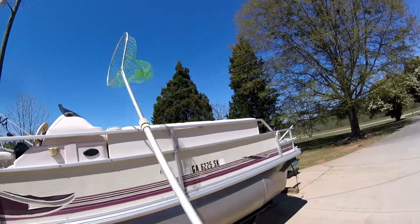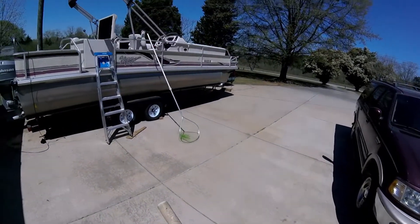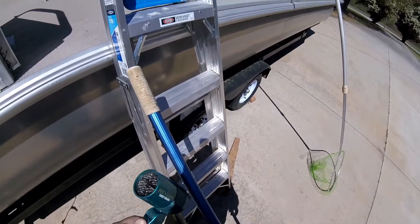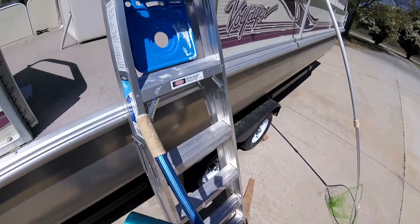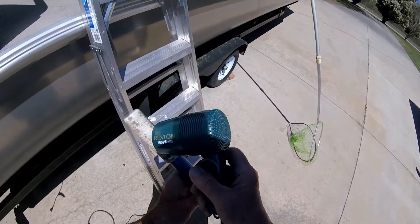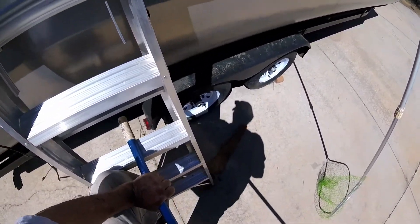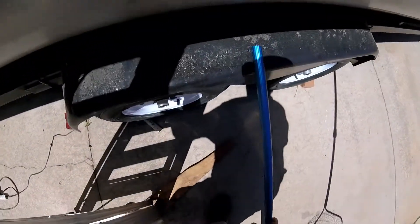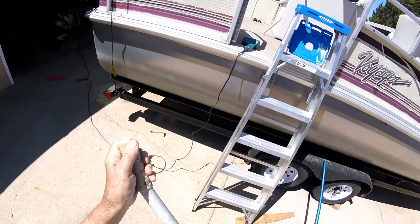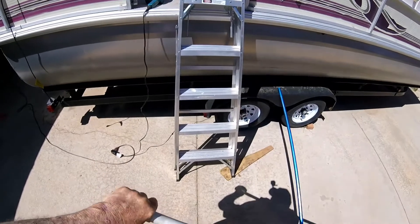I'll teach you to scoop me out of the water! This thing here has a handlebar grip, just like on a bicycle. If I can slide that thing off, it might fit. But how do you get a handlebar grip off a metal pipe? We're going to heat it with a hair dryer. It's probably not soft enough, but let's try. A little bit — it came right off. Now the question is, did we waste our time, or is it going to fit? It's going to fit real good. By the time that plastic cools off, it'll be there to stay.